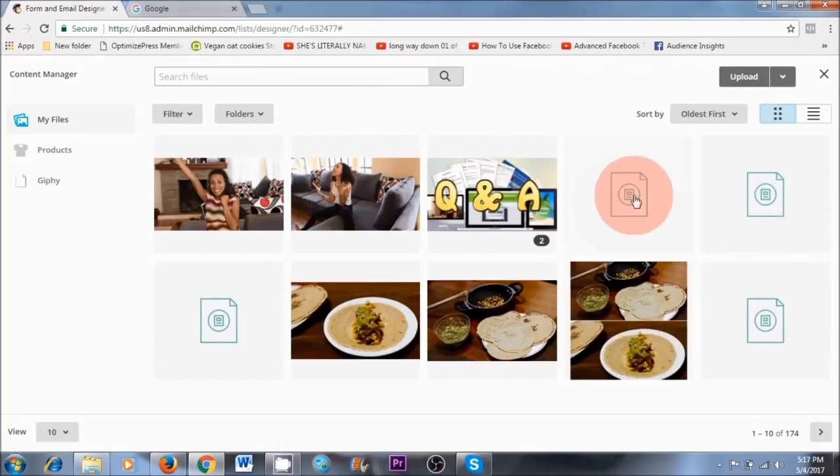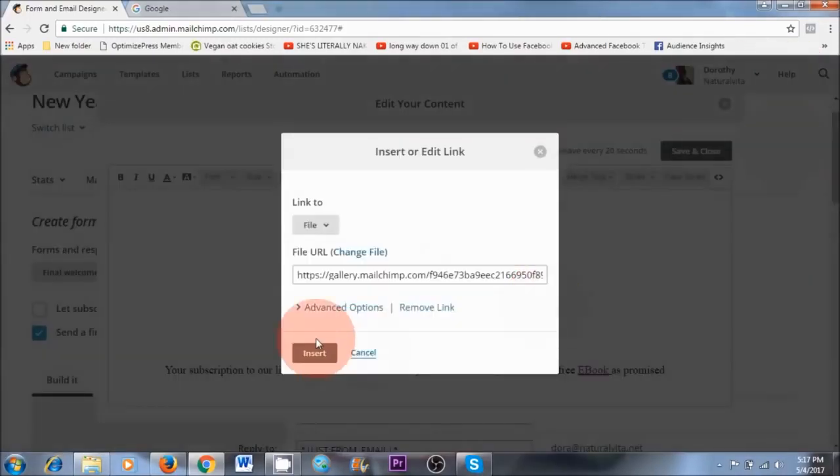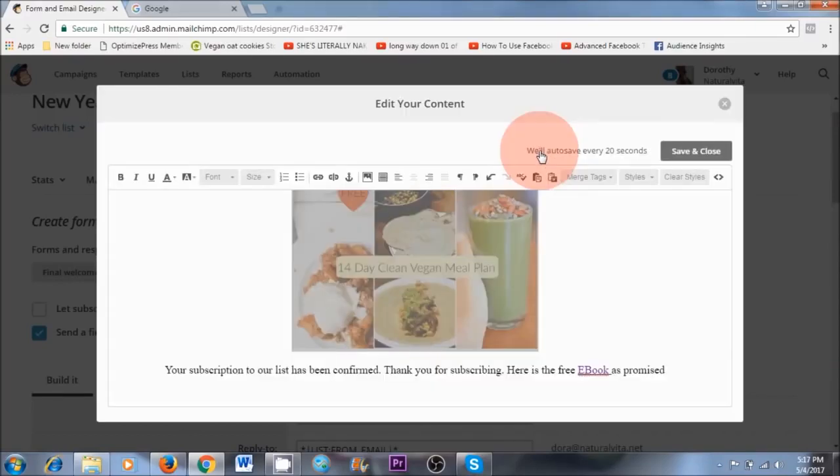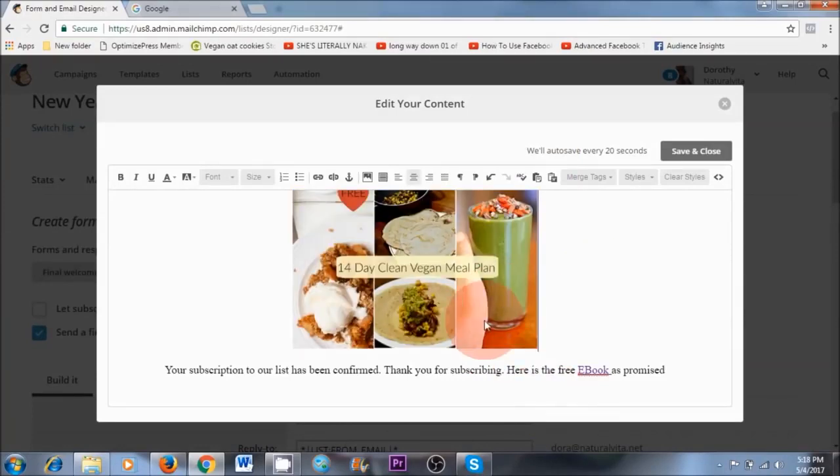So click on Open, and then it will upload. Once it has finished uploading, so this is the file here, click on it, and then click on Insert, and then click Insert here. So I'm going to cancel because I'm not going to do that, but this is pretty much how to do it. And then, voila. So that's how to add a link to your text or image. And then when your subscribers click on it, they can get your free PDF file or electronic file. And then once you're happy, click on Save and Close. I'm going to X out here.